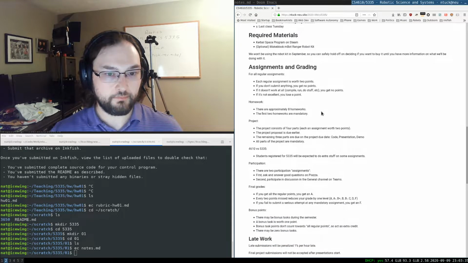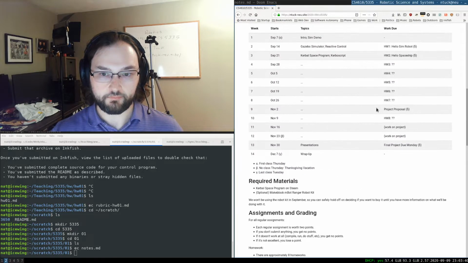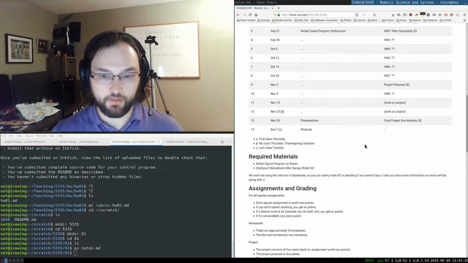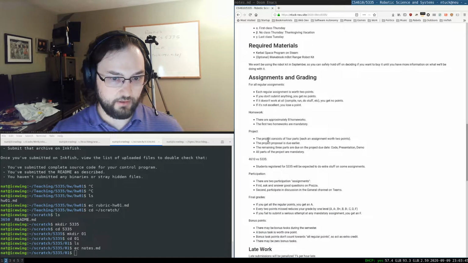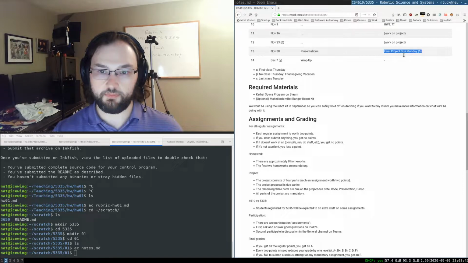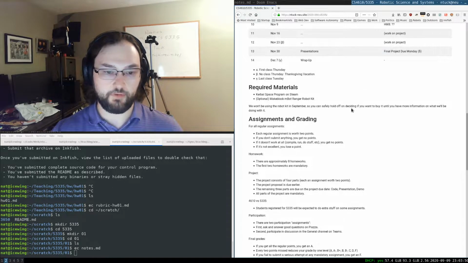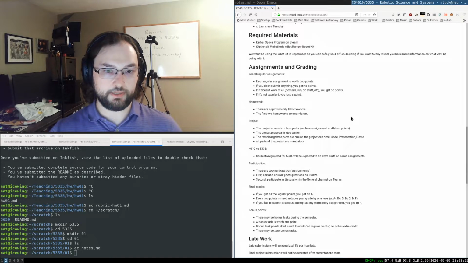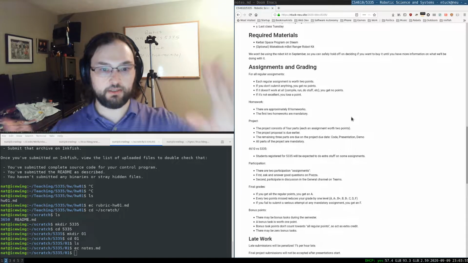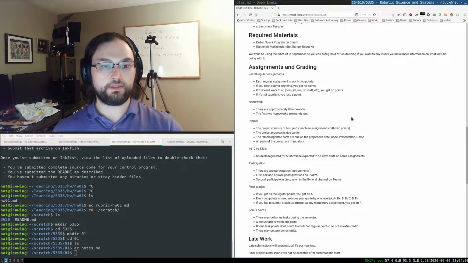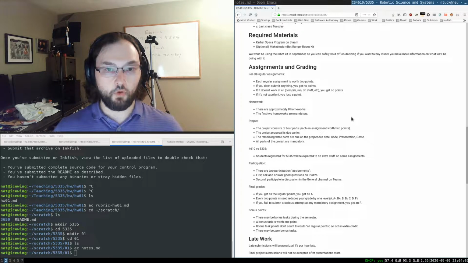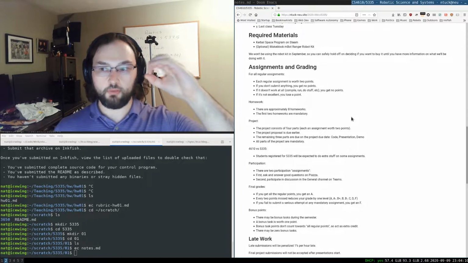The way we're doing grading is that every assignment, so each homework, the project proposal, and each piece of the final project, there are 3 parts that you're submitting at the end of the semester for the final project, is worth 2 points. The grading is really simple. If you do an excellent job, you get 2 points. If you've made a serious attempt at the assignment, but it's not excellent, you get 1 point. If you don't make a serious attempt at the assignment, you get 0 points.